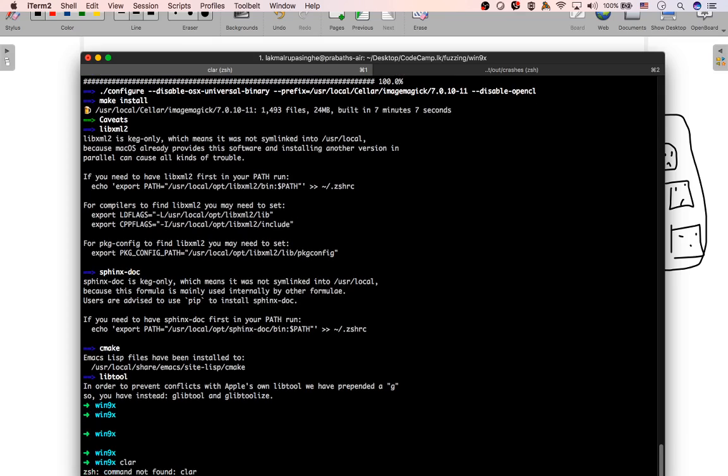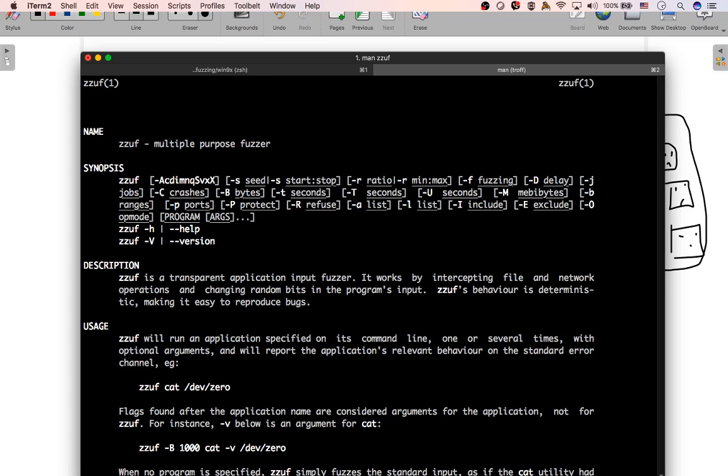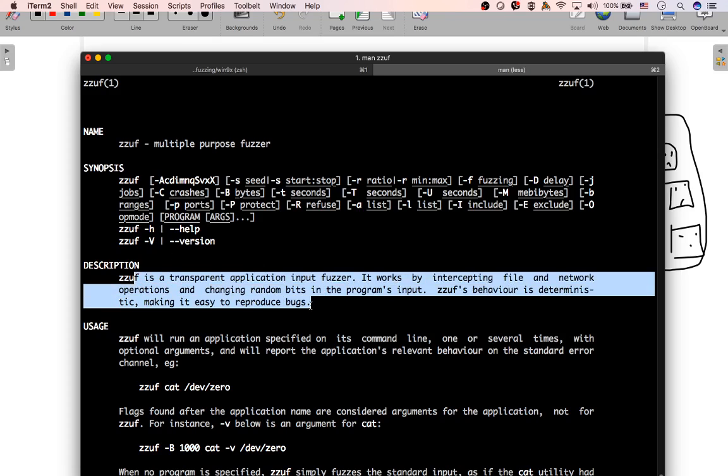Okay, so I tried out a lot of fuzzers. I'll take this one. Now what I'm going to do is use something called ZZUF. That's another fuzzer. It's not a very intelligent fuzzer like AFL, but it can also be used. There are so many of them. It's called a multi-purpose fuzzer, a transparent application input fuzzer.